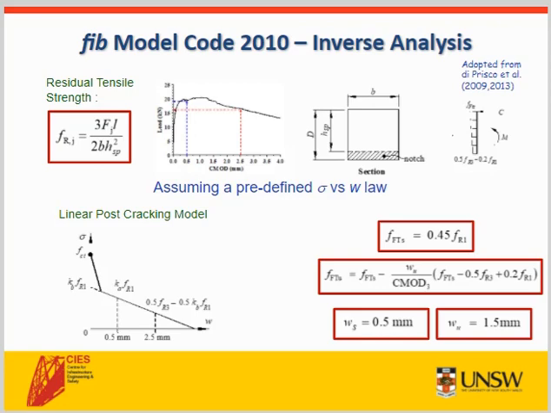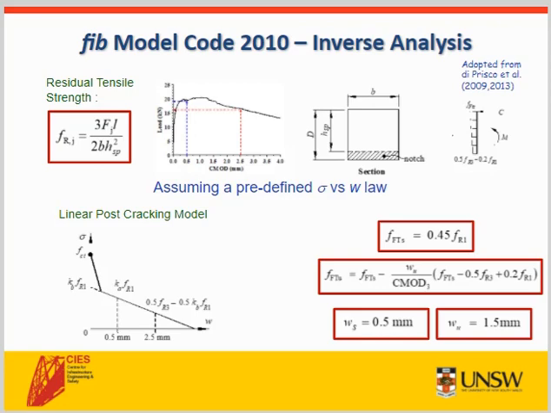About the time I started my PhD, the FIB Model Code 2010 was released, and in there contained provisions for the use of steel fibres in concrete. The FIB Model Code also contained an inverse analysis procedure which was capable of converting notched 3-point prism bending test results to uniaxial tension. Essentially how this is done is by computing the residual flexural tensile strength at certain indices along a prism bending test, and then assume a predefined stress versus crack opening displacement relationship, which then feeds into equations shown on the right. More information can be found on this model in papers written by Professor Marco di Prisco at the Politecnico di Milano.